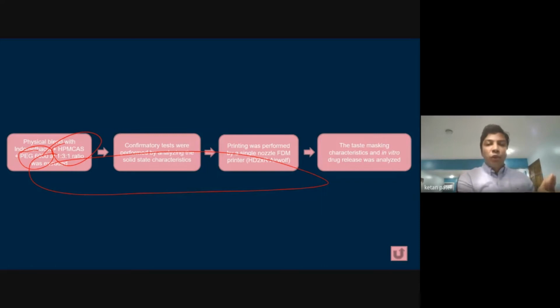They did the hot melt extrusion, developed a filament, and after hot melt extrusion, they put it into the FDM 3D printer. So in the case of ink, you put the filament in as a feed material, your nozzle will melt it down, and then it will print it like a liquid. And then at room temperature, those polymers are nothing but a solid, and it will turn into a tablet.